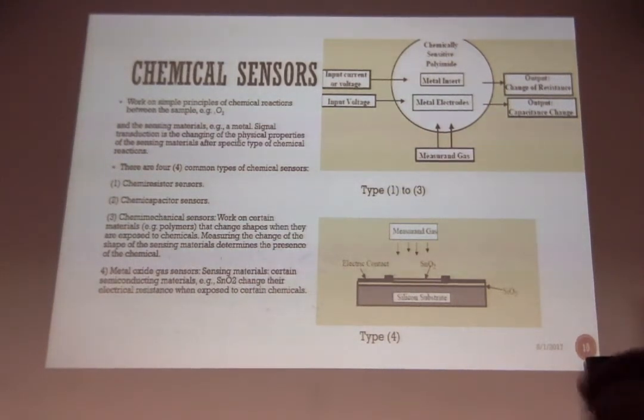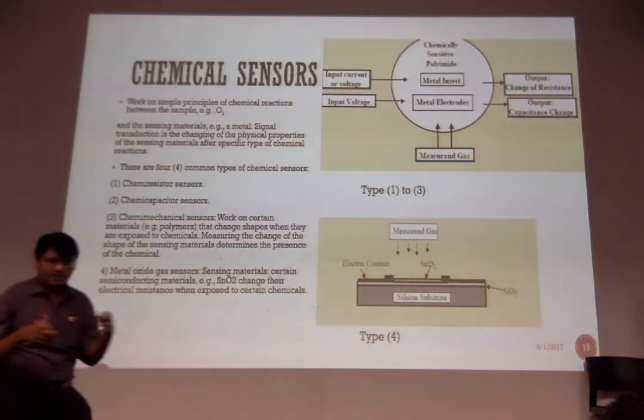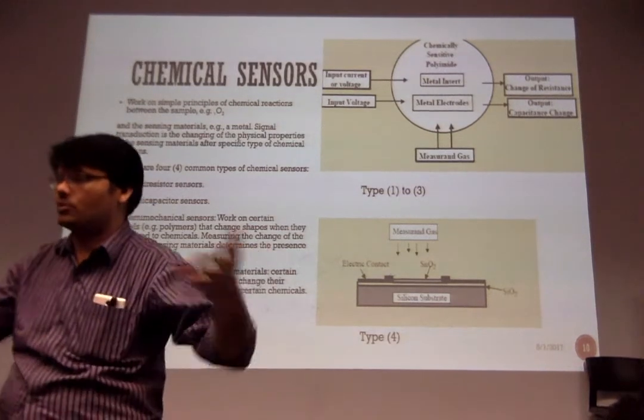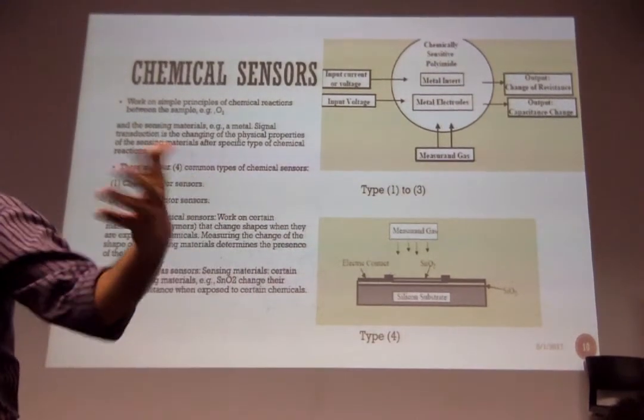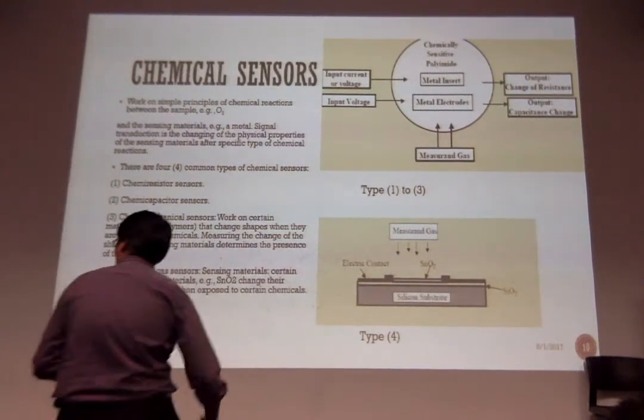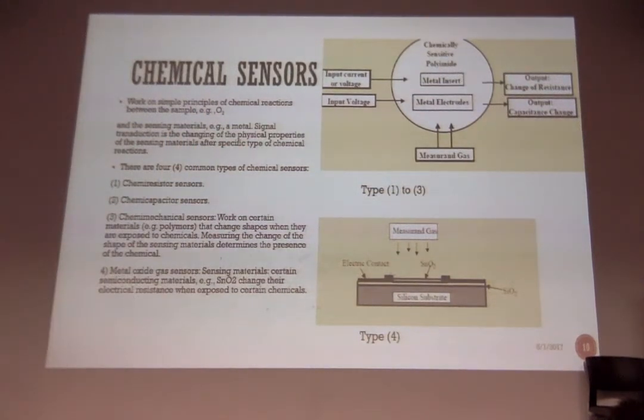As the name says, a chemi-resistor is basically something chemically sensitive. It could be a polymer. When I say polymer, let's clarify then and there. Polymer is like plastics, what we have as plastic covers. They are polymers, mostly made up of carbon, oxygen, and hydrogen. We say polymers. Yes. So maybe something like that, or some metals.